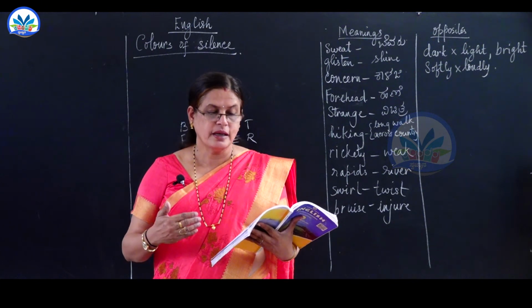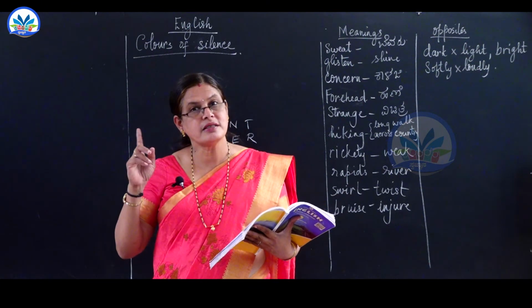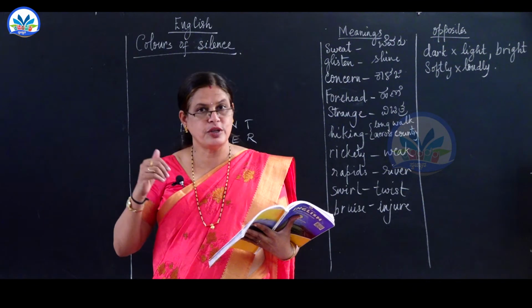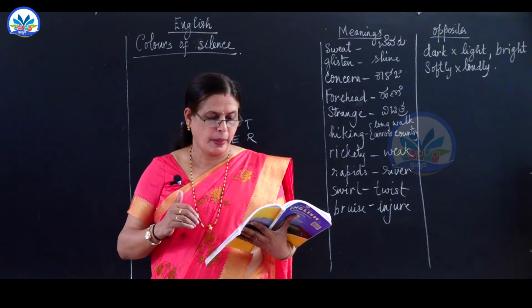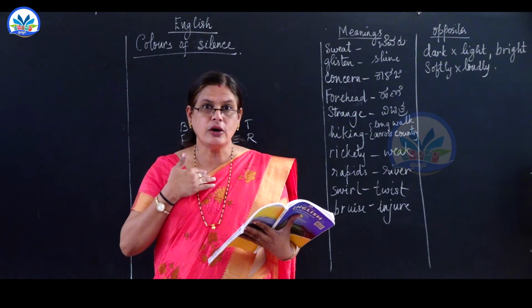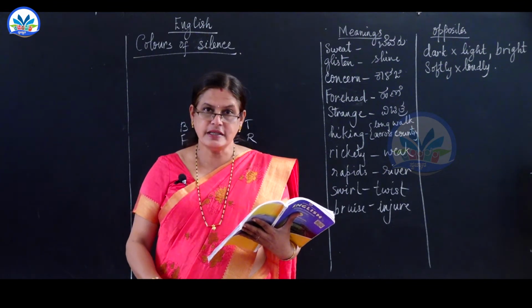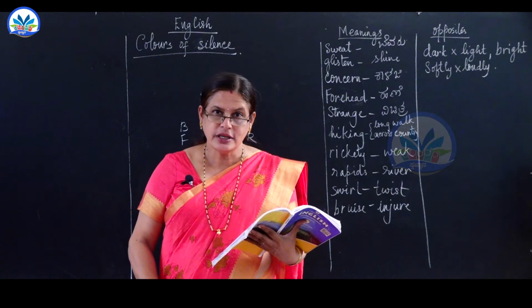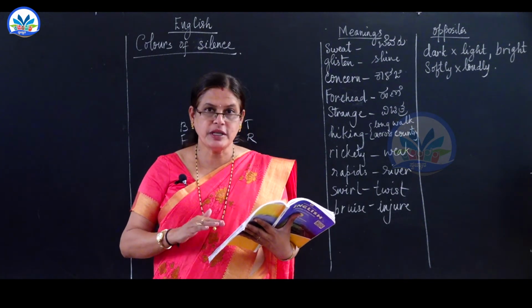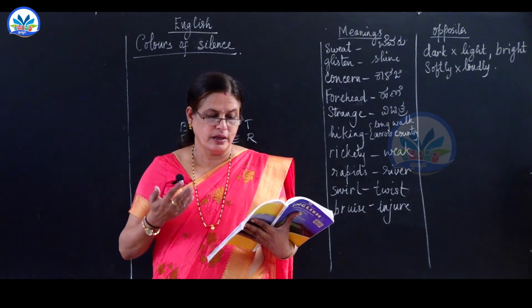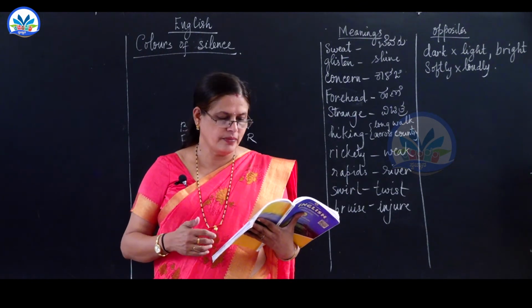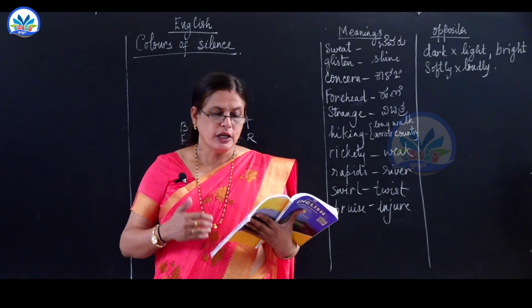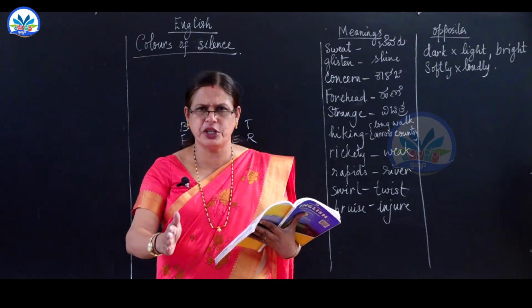Gauri says, he met with an accident last Saturday. A few days back, last Saturday, he had met with an accident. Lakshmi, my God, how did it happen? Is he seriously injured? She is questioning. Lakshmi is questioning Gauri. My God, how did it happen? Is he seriously injured? Gauri, he was walking along a narrow bridge.